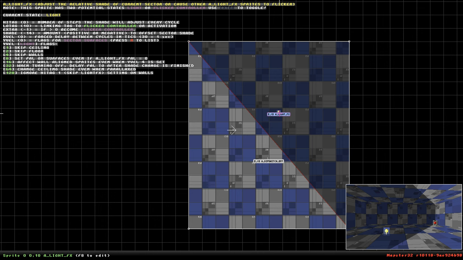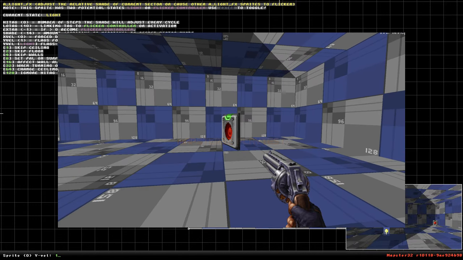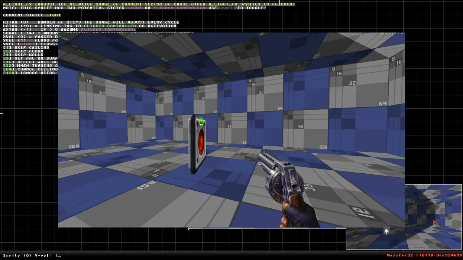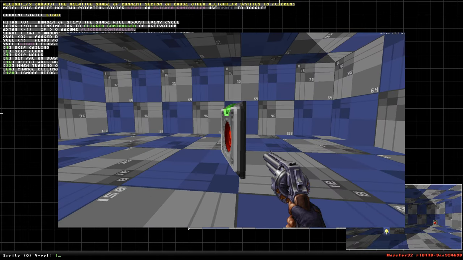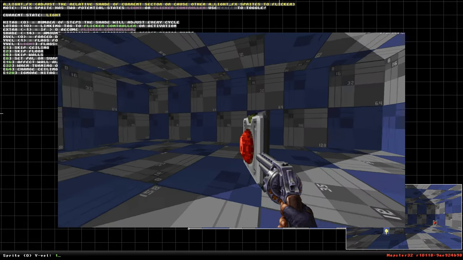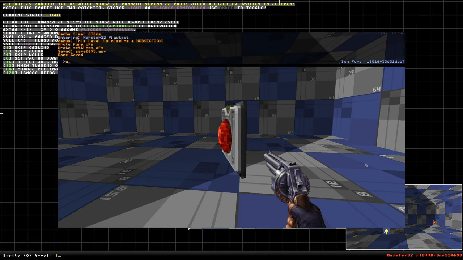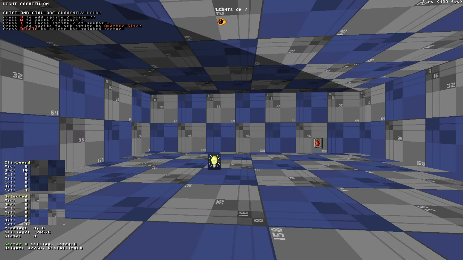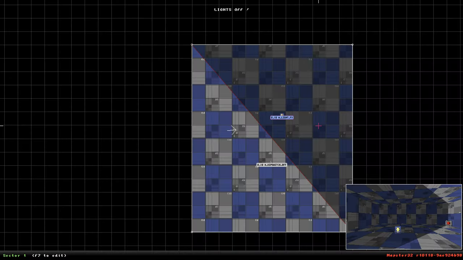And then we have flags. If you adjust the Y-well, we can skip ceiling. So we skip the ceiling, and this way you can do light sources that are not going to affect absolutely everything. So let's say you want this one to be lit, but you don't want the ceiling to be lit because you have an object in the middle. So this way you can adjust the floor, but not the ceiling. Normally you want to adjust absolutely everything. If you do the light preview, you can see it's only affecting the ceiling as well.